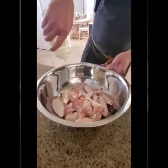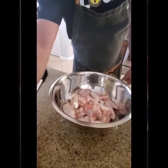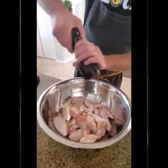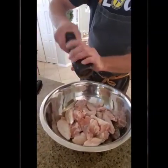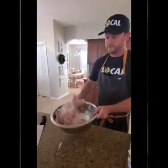You can cook these any way that you want to — you can smoke them, you can deep fry them. I'm going to put them on the egg grill today, but I've got to get them ready first. So we're going to put a little bit of canola oil on them, which is going to help them get nice and crispy. We're going to salt them up, add a little bit of seasoning, give them a toss in the bowl. Ready for the grill — we're going to go outside and put these on.